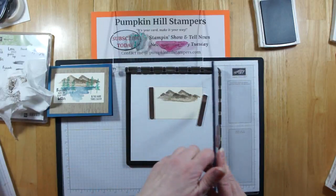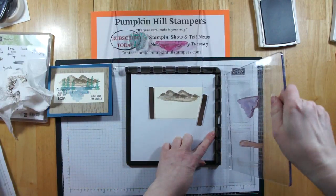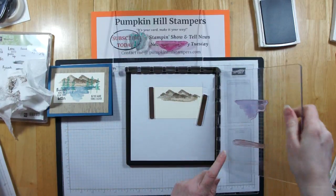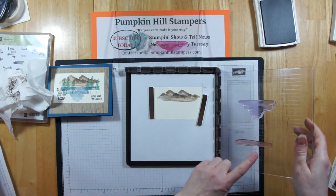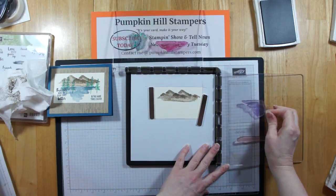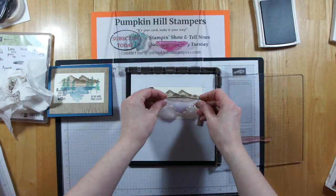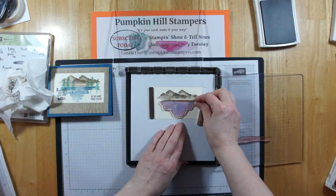Okay, so there's that. Now we're going to do the water. So I just take this arm off, turn it over, so I didn't move any of my stamps yet. I'm just moving my arms, my plates. So now I've got the big one I want to use for the water. So I position this one where I want it.